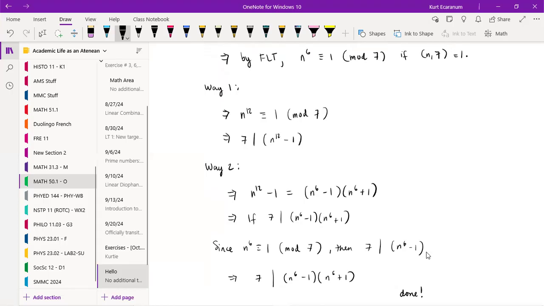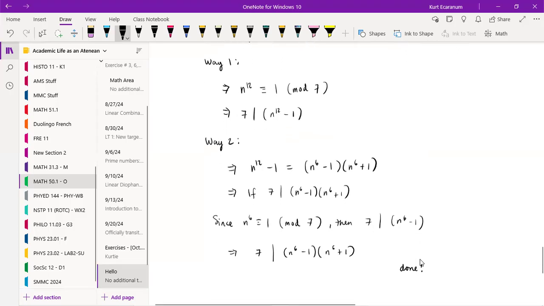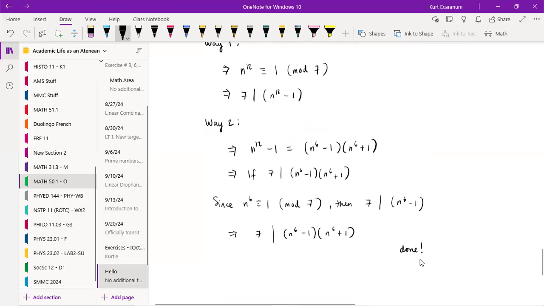And dahil gusto natin na yung n to the 6 minus 1 nakikita natin, we can utilize the fact na its multiples will be also divisible by 7. So, preserving its look. Na yung para bang basta makita mo, or as long as n to the 6 minus 1 is present, na hindi ka malulost track. Diba? If that's your preferred way.